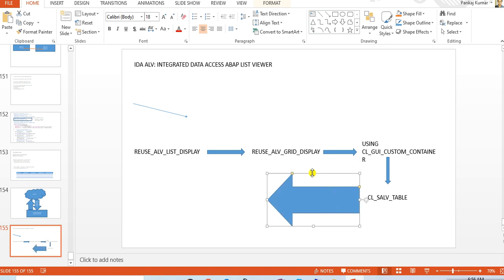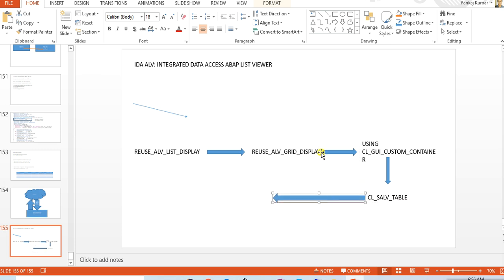the IDA ALV. Okay, we are having the ALV IDA, which we are going to discuss now, right? So ALV IDA, this is the latest technology, and based upon the requirement technology comes into the picture. Why did it come into the picture? ALV IDA, what was the requirement? The main purpose was the code pushdown.